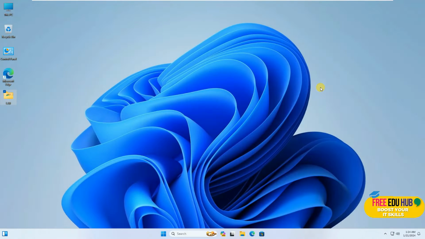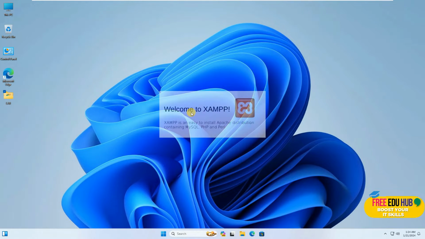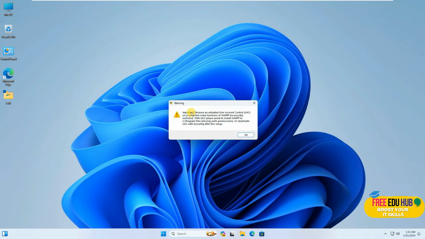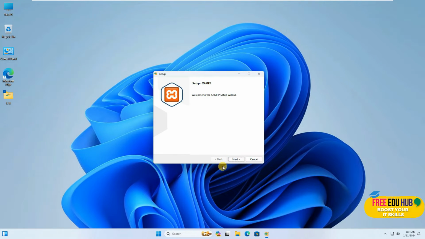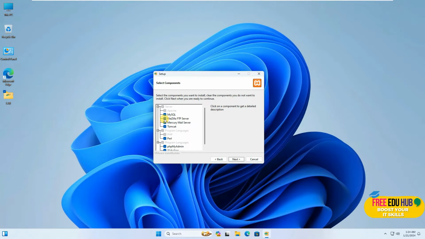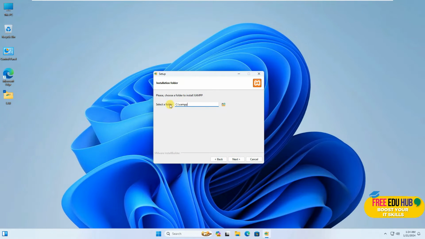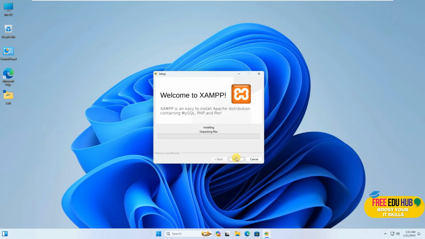So we'll try to install it now. It would require certain permissions on your computer, but just to proceed, we'll press OK, press next. We are only concerned about MySQL and phpMyAdmin, so we'll remove the rest of the things which are not required. As you can see, I have MySQL and phpMyAdmin checked. Now press next, let it go to the default directory. It's going to install in C:\xampp. Press next, we are going to install it in English, and let's start the process.